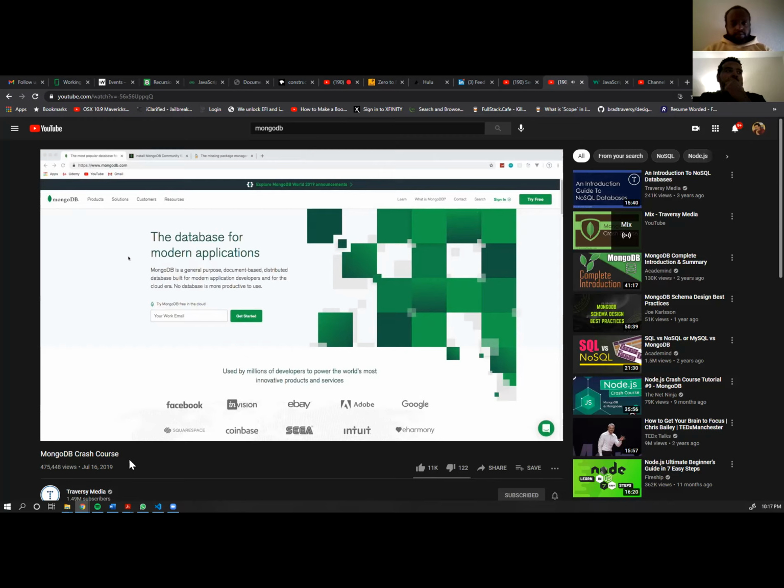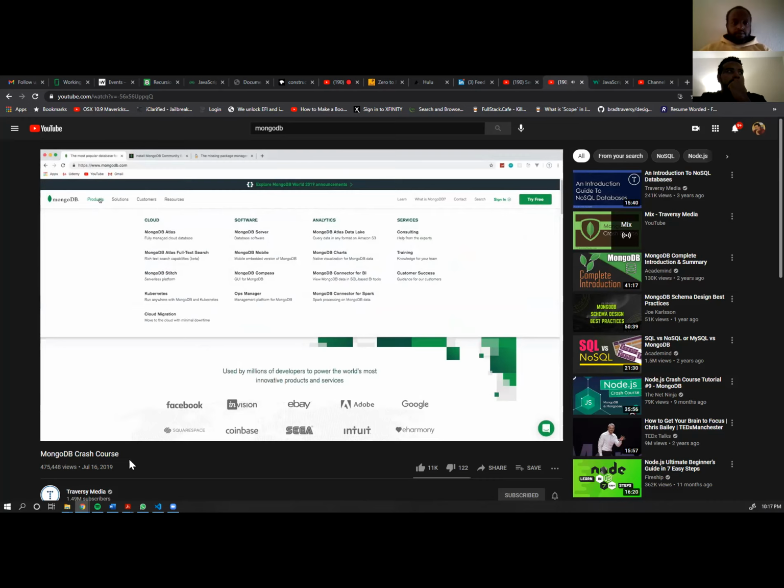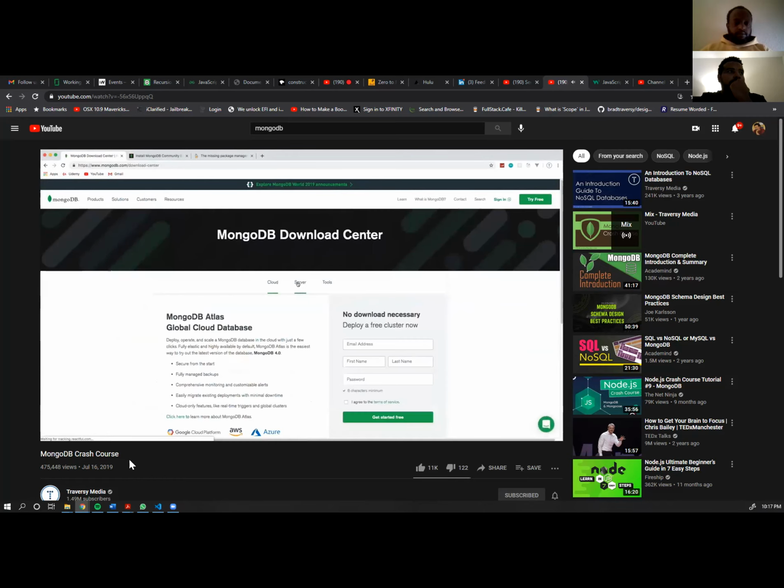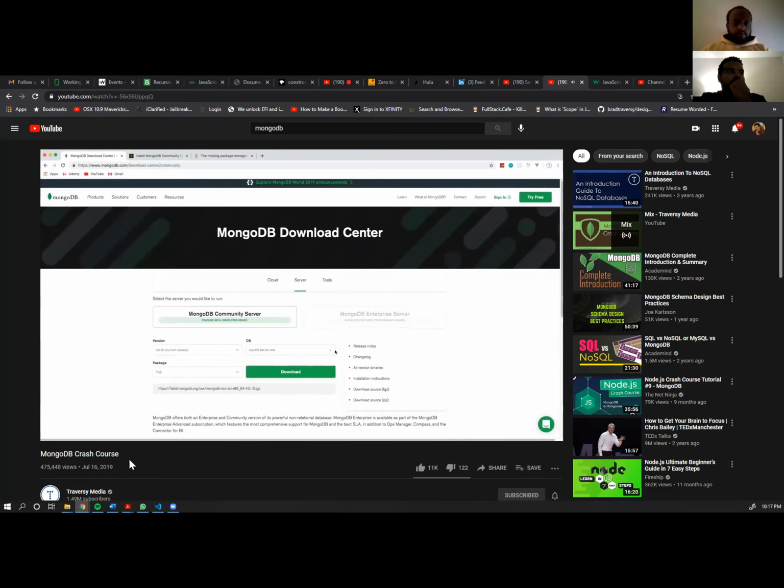Now, obviously I'm on Mac, so if you're on Windows, I just want to explain to you how to get a local installation set up. So you want to go to mongodb.com, go to products, MongoDB server, download the latest release, server right here, and then go ahead and download the file. I believe it's an MSI file. It's just an installer. You just go through. You can set it so that MongoDB runs as a service, so it'll run in the background. It'll also come with Compass, which is a graphical tool.